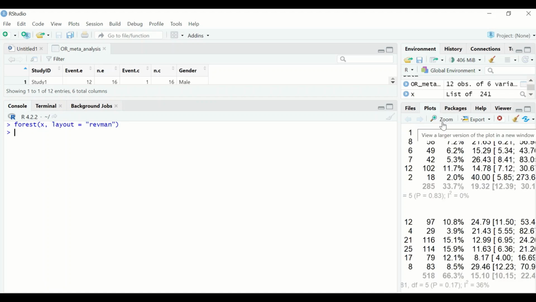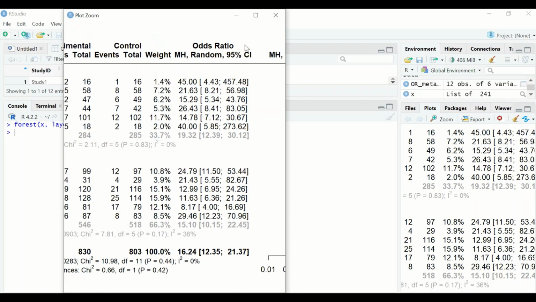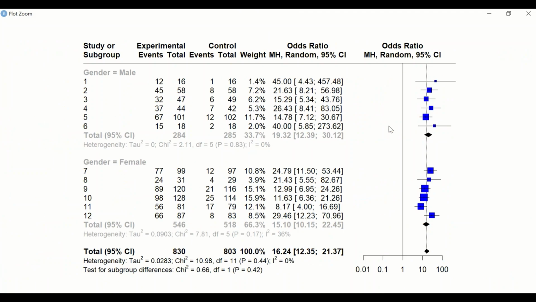As shown here, if you click on zoom, the forest plot is generated for the 12 studies.